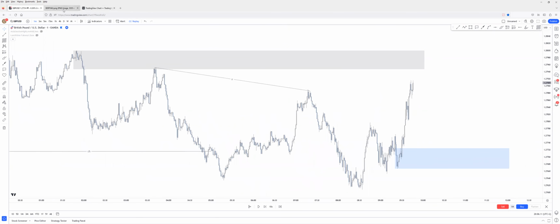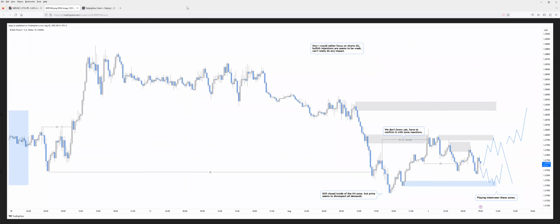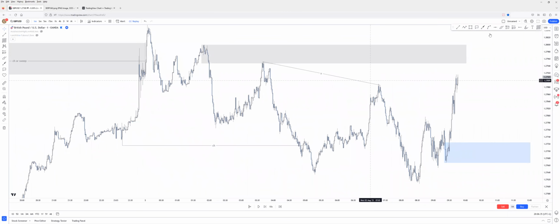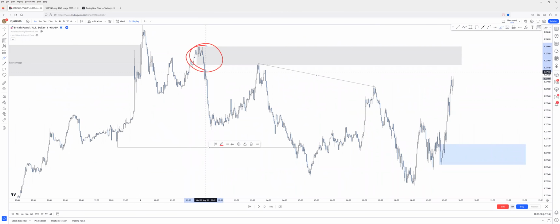Sorry, one important thing that I left out from this markup is that we had liquidity. Also, we were waiting for the mitigation of this supply here, because this was liquidity built up for this region here. And that's why I didn't really count this as a valuable supply, because this was part of this nice trend line liquidity built up for this extreme region. So yeah, let's just see what has happened in lifetime. Here was the liquidity that I just mentioned. Here was the 50-minute supply where we were expected a reaction.